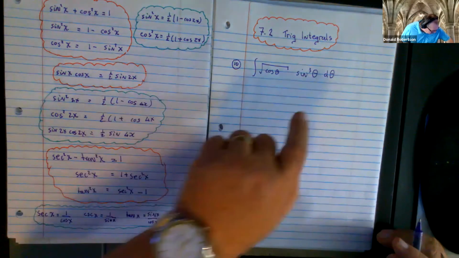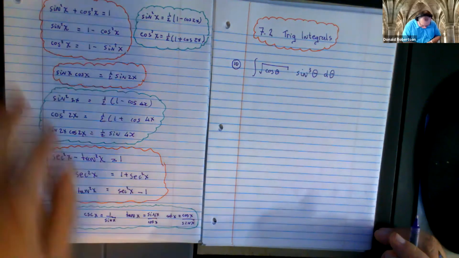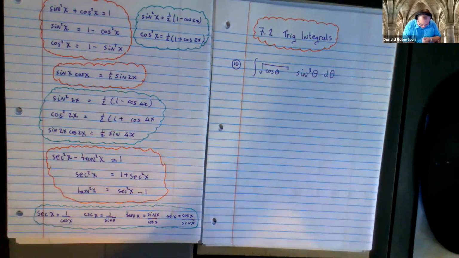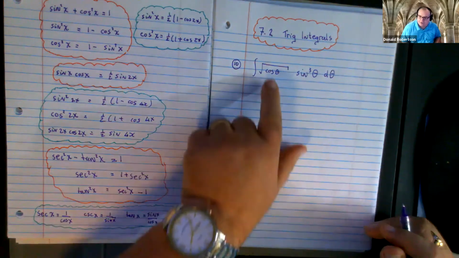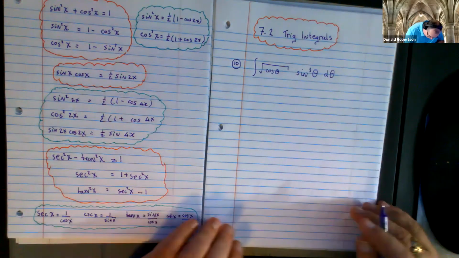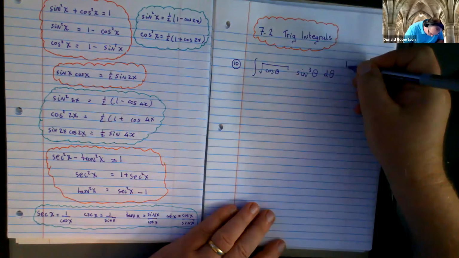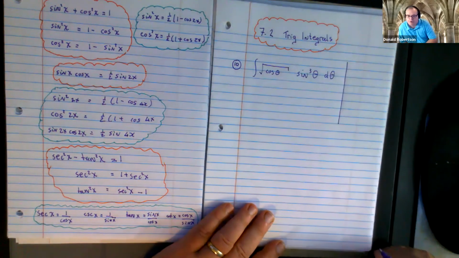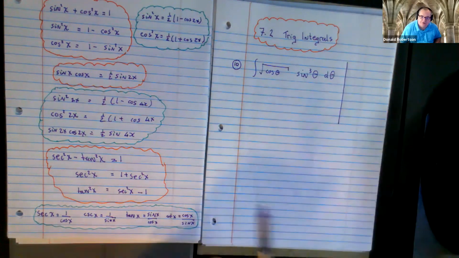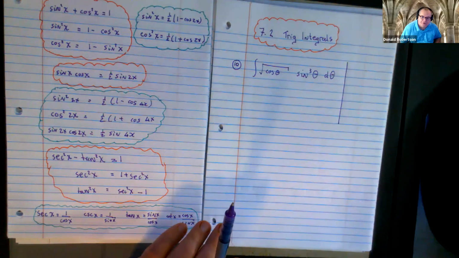It's still in the theme of sines and cosines, but we've changed the rules a little bit or changed the circumstance. Have you noticed there's a square root involved? So you might say, how would I go about this? You're going to do a U sub. So you just pretty much do what you would have done in the U subsection.